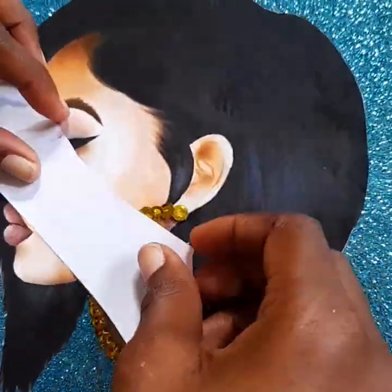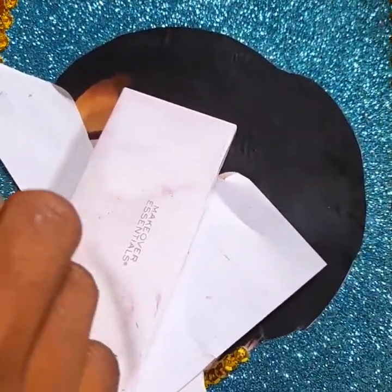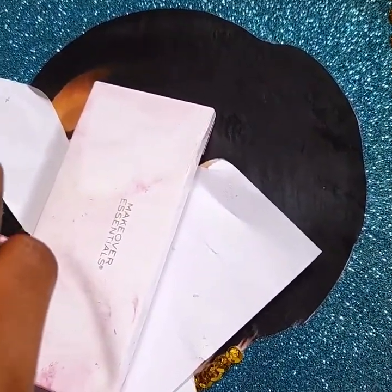Okay, so I'm just adding paper so I don't mess up her face when I'm putting on her lipstick. I'm using a bright burgundy shade of matte lipstick.